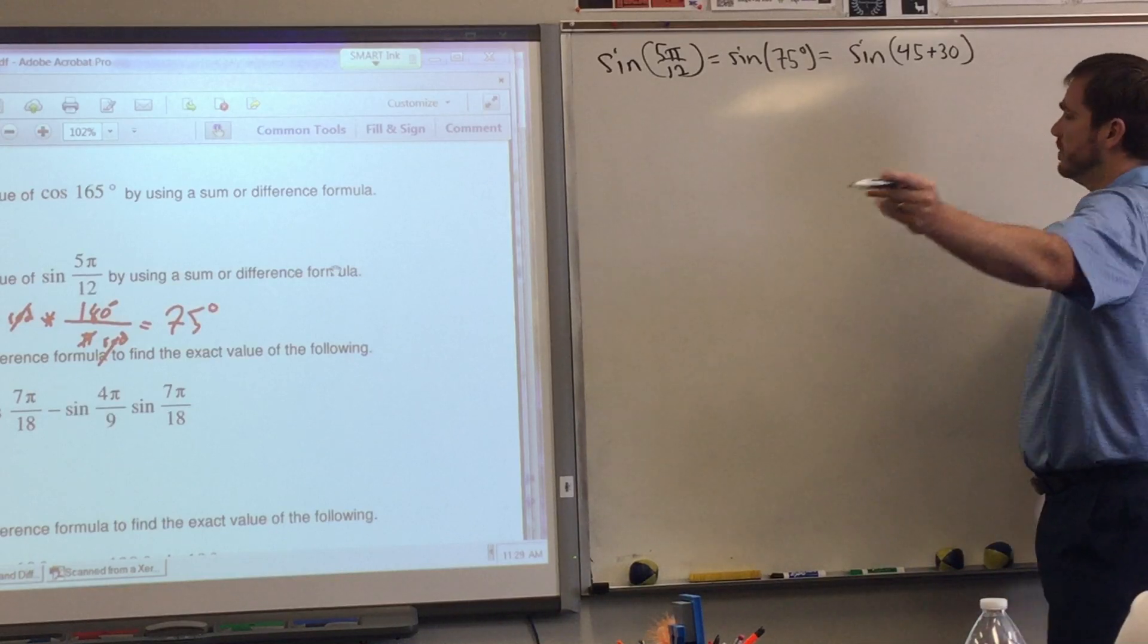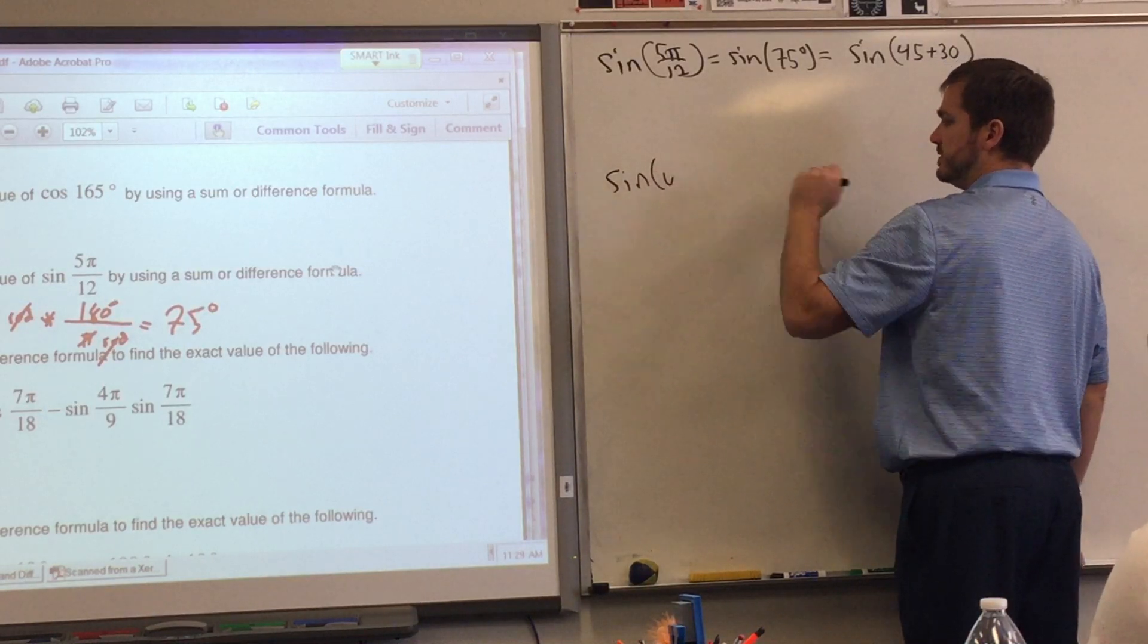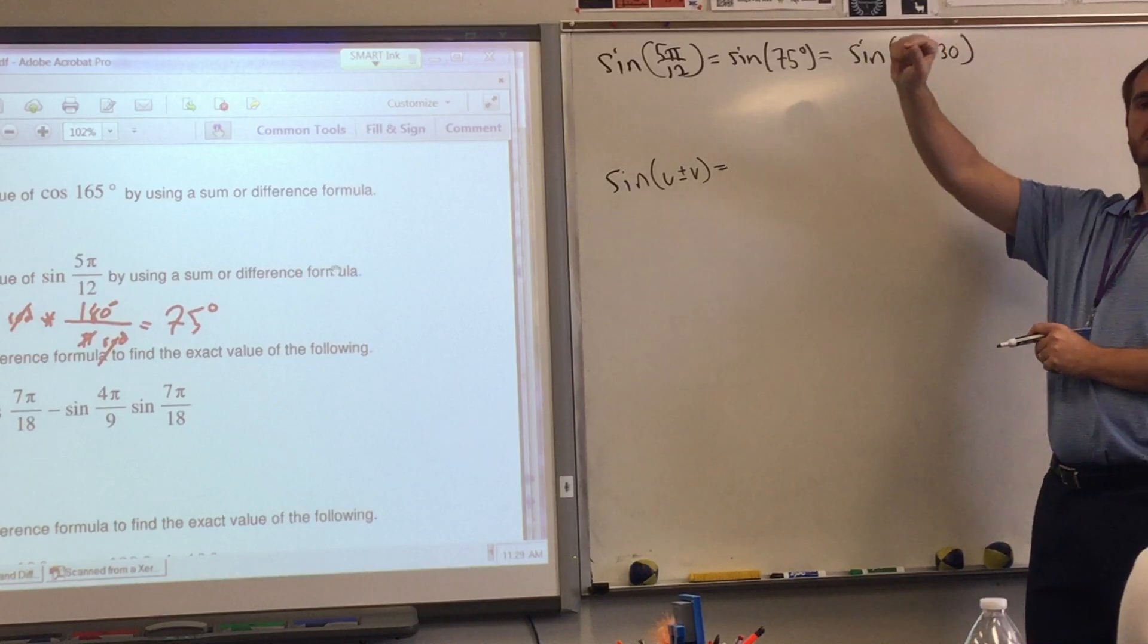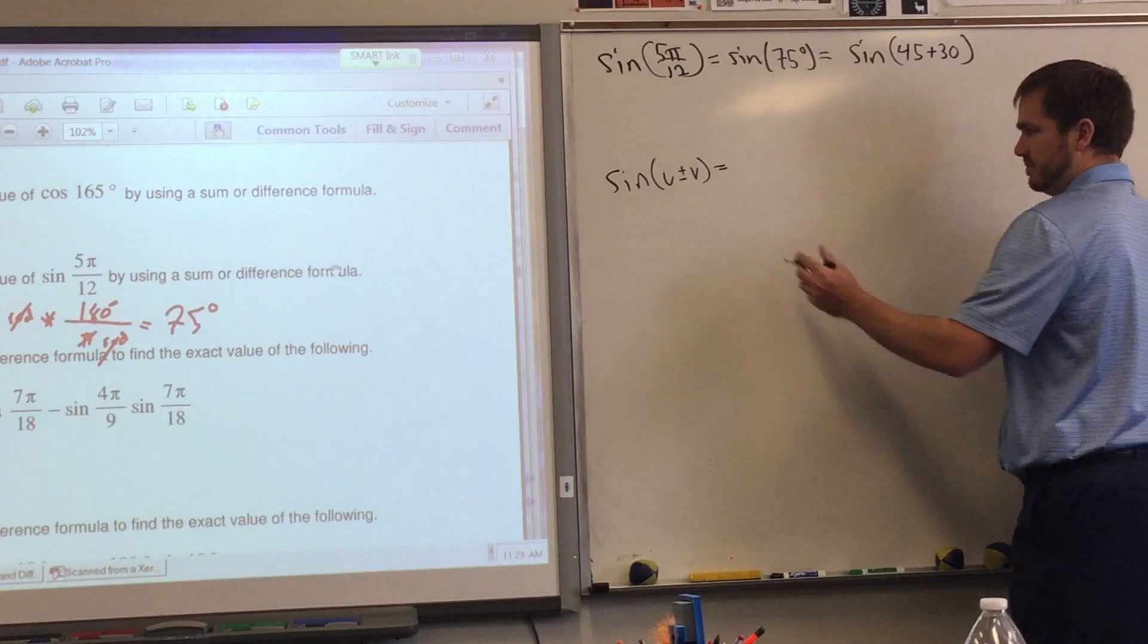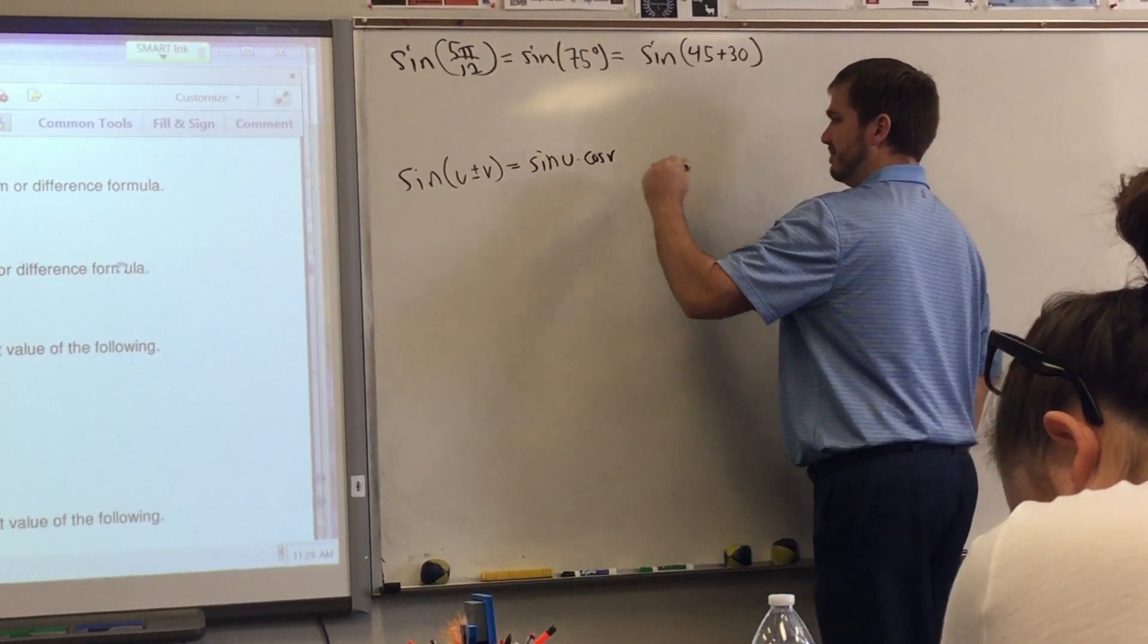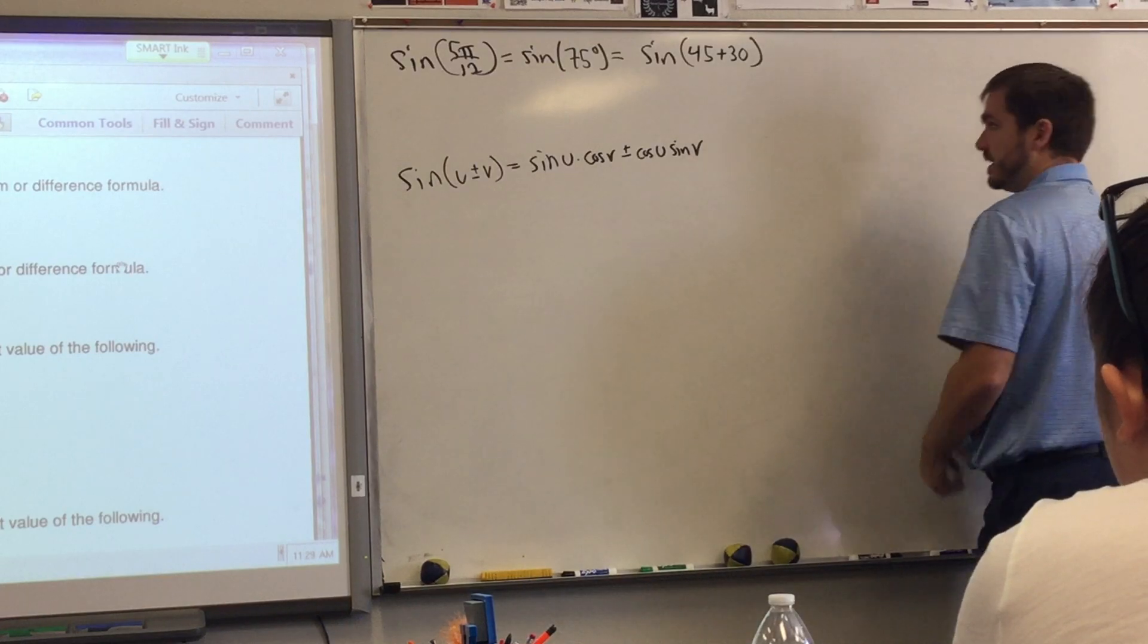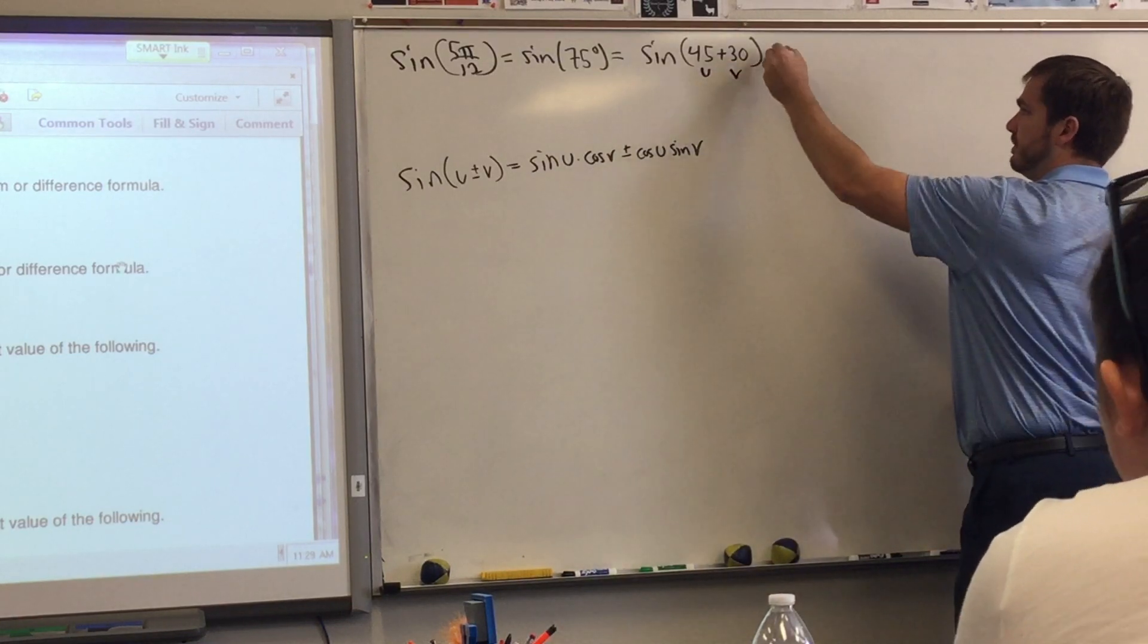Rosa, can you read off to me, actually Jeannie, do you have a trick chart out? Yeah. One of those at the bottom left corner, what we talked about yesterday, was these formulas, sine u plus or minus v. Can you read off to me what's on the right-hand side? On the summary of the formula, bottom left corner. Okay. You said it's sine u cosine v. Keep going. Plus or minus cosine u sine v. Alright. So in this case, the 45 is the u and the 30 is the v.